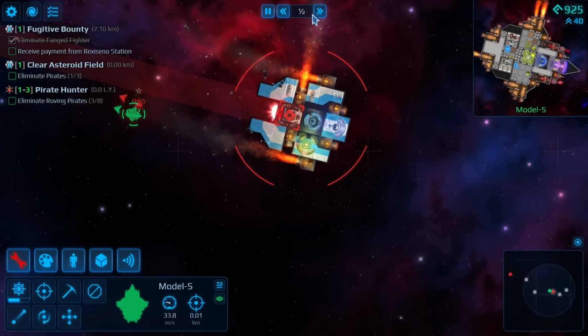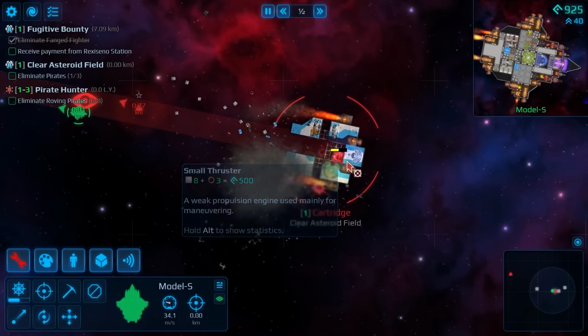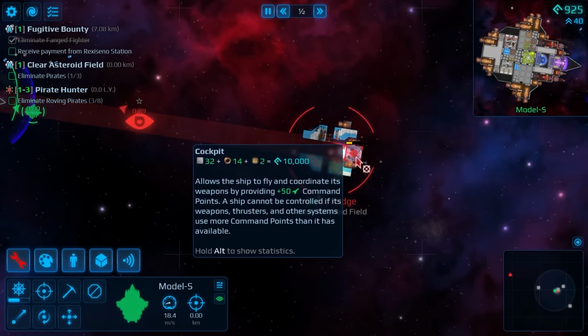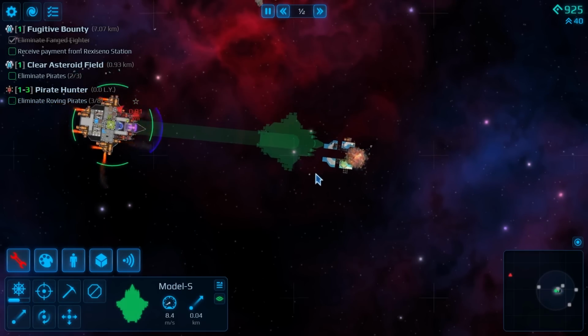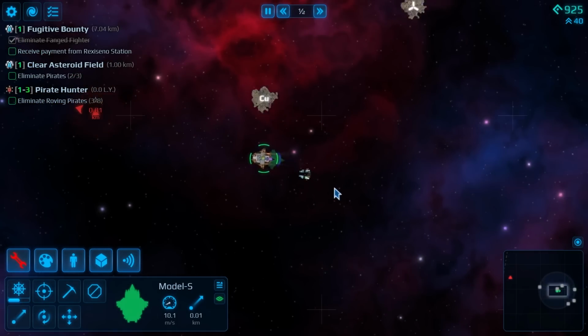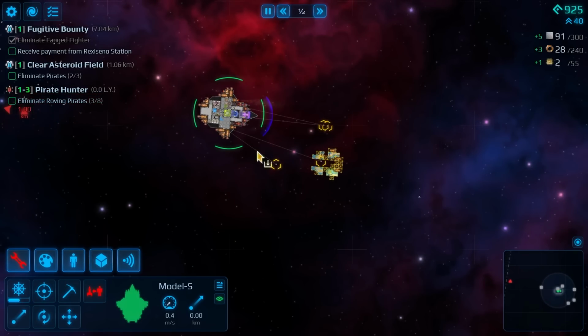Now, I tend to play it at half speed. I find that half speed is a completely comfortable speed for combat, whereas quarter speed is a little bit on the slow side, but even just 1x speed sometimes feels a little bit hectic.